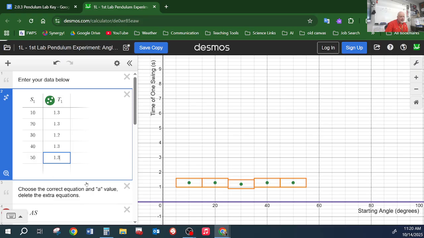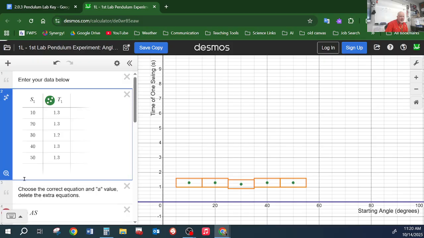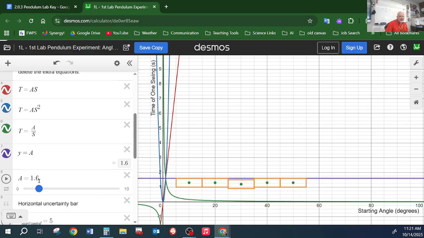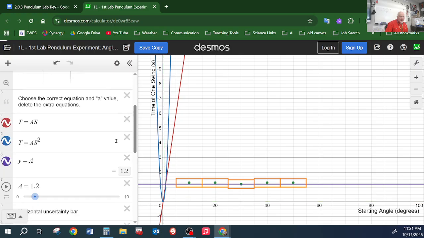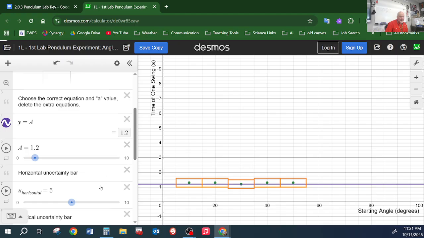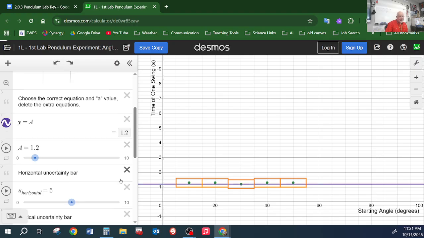What I need to do is put a line in there. Now, Desmos has a way of doing this. See where this says A equals 0? I'm going to move that until this purple line is inside all of the boxes and touching or nearly touching most of the dots. So that's the purple line, that's the line I want to keep. I'm going to exit out of the green, the blue, and the red. Now, if I accidentally hit the purple and it disappears, that's fine. I can just hit go back and I can get it back. All right. So the boxes are your uncertainty. That tells you how much it'd be off.